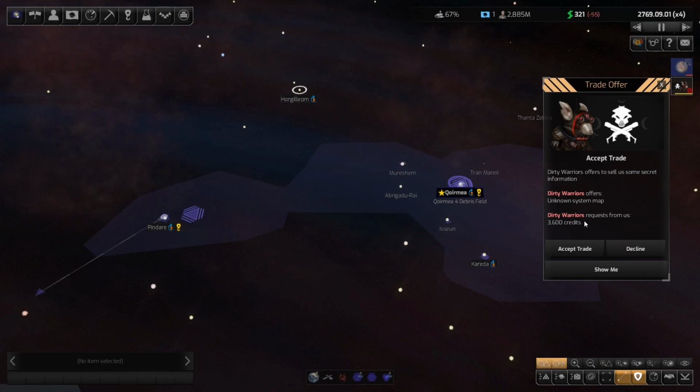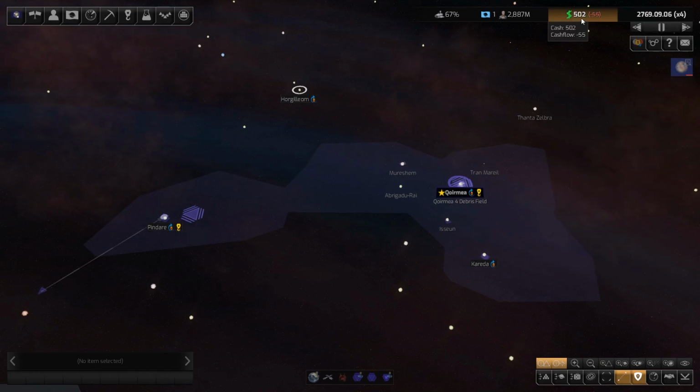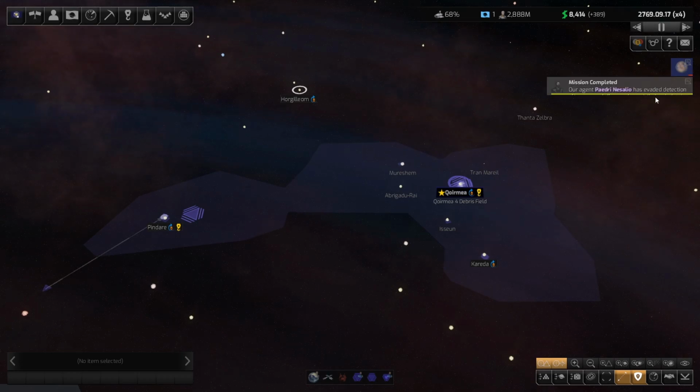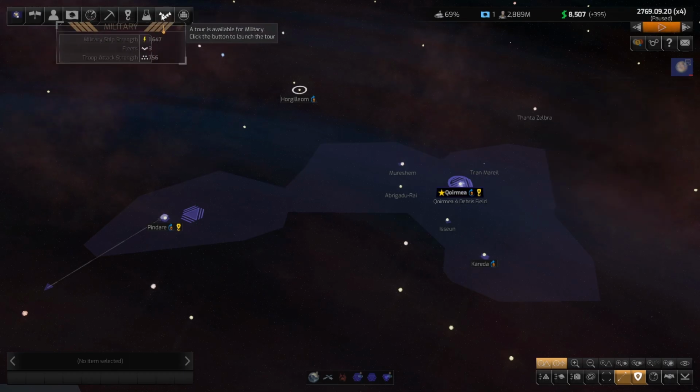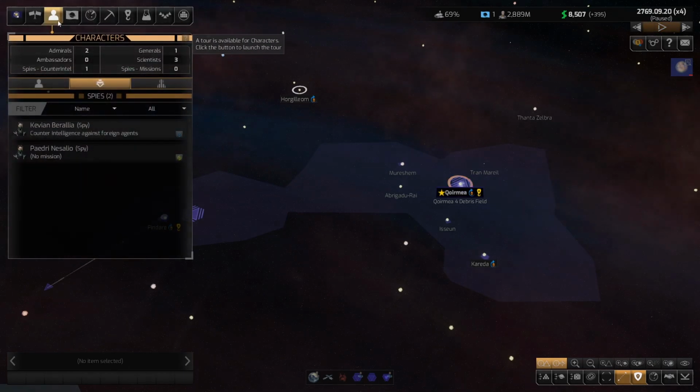I kind of wanted to do this, but I'm not gonna. I mean, I can't now because they took my money for the colony ship, so that colony ship is now going out. Okay, our spy evaded detection after successfully carrying out their mission to steal research on basic recreation systems. Awesome. Let's see how good he is.